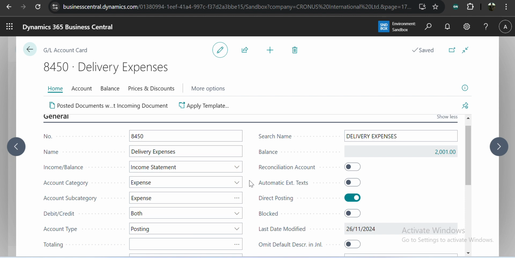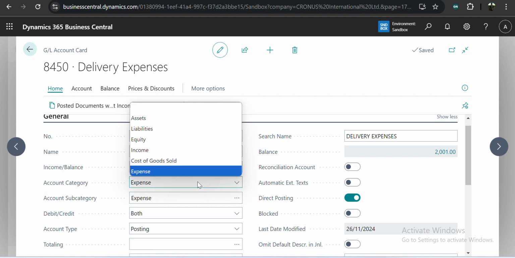One more thing regarding the account category. If you want to create something new over here, for example a new category named profit and loss, or profit slash loss, you won't be able to do that. Account categories are fixed. You cannot add or remove any.